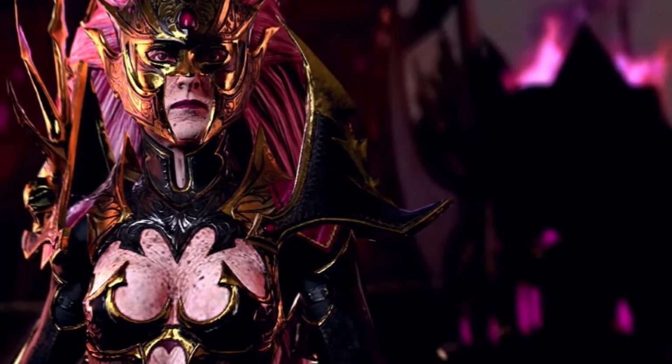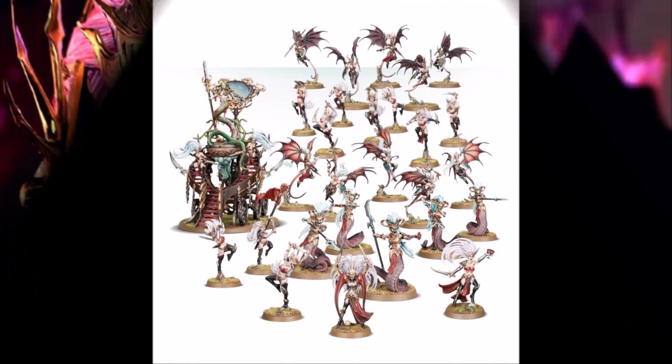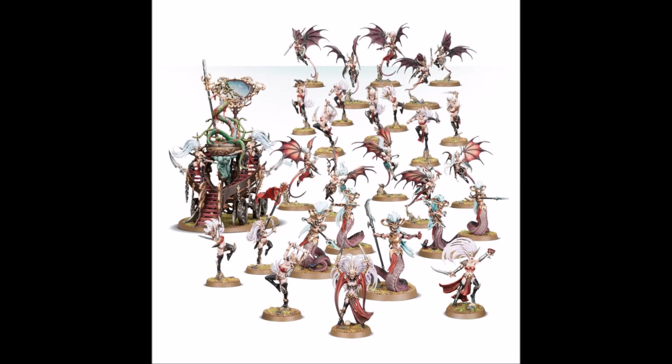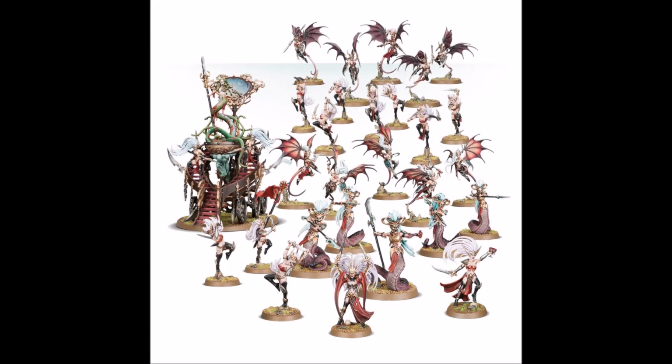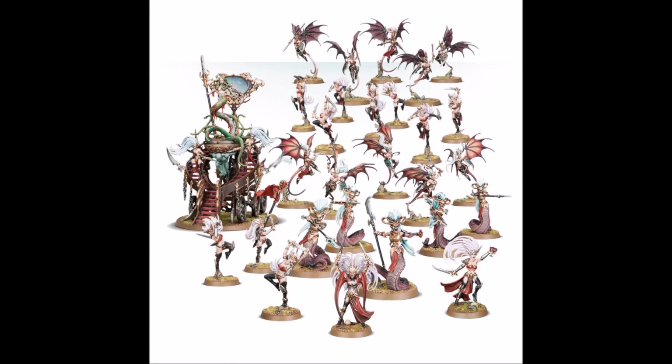Obviously, the Slaughter Queen fits best in a Daughters of Khaine army. It should be no surprise that the Daughters' Allegiance abilities offer the model command traits and artifacts, as well as additional prayers and Cainite temples. These grant army-wide buffs.